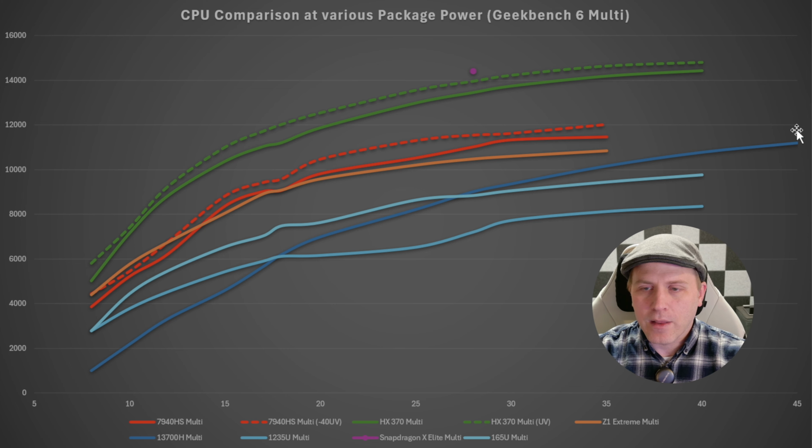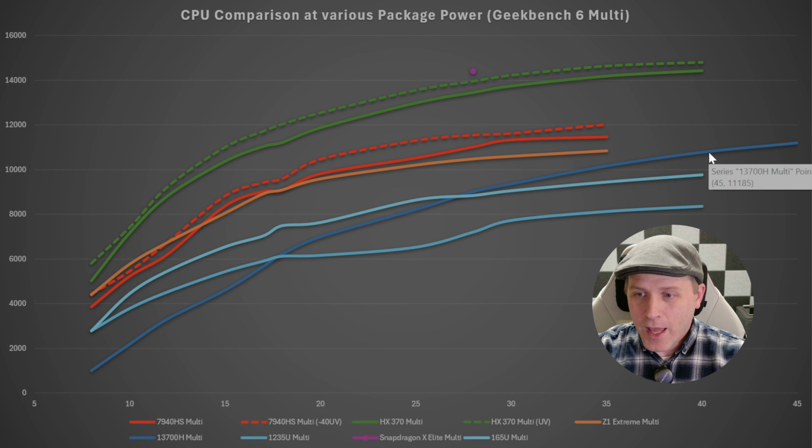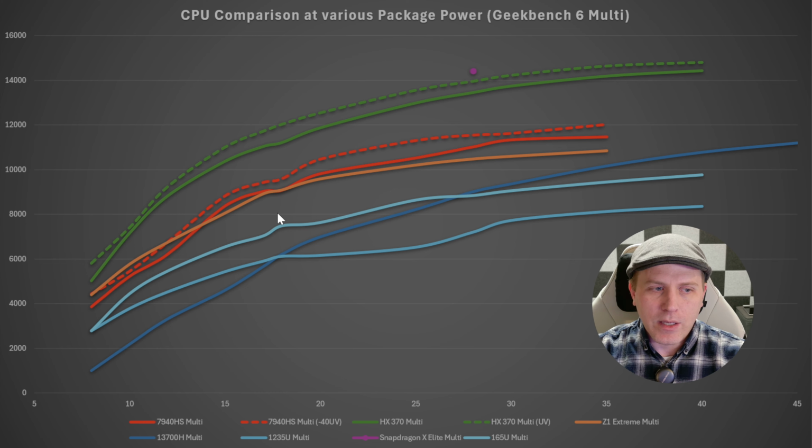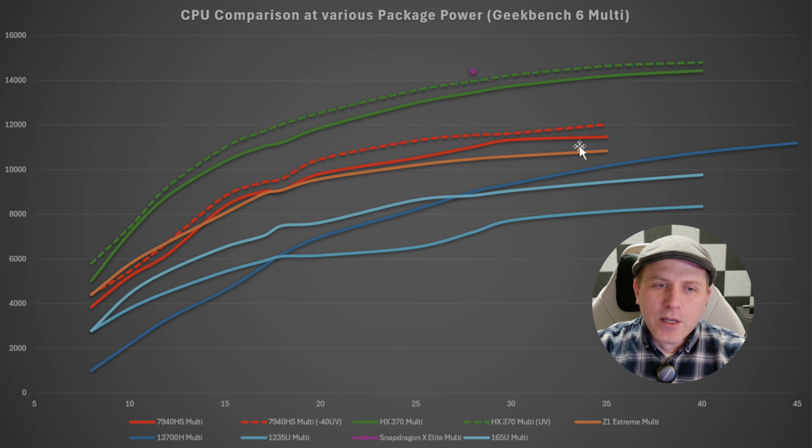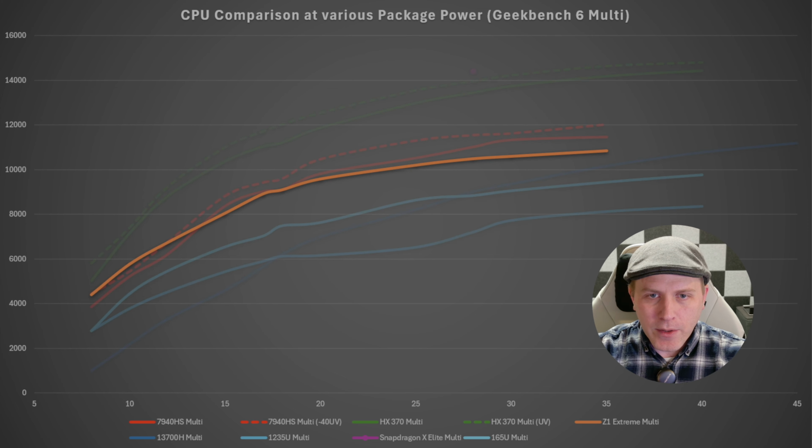I don't have the data on that because I haven't owned one. But you can see eventually at some point at around 40 watts, and I saw this as well when I did some emulation testing, at some point, the Intel 40 watts plus, yeah, you're getting better performance than what you were getting on the 7940HS, and the orange line's the Z1 Extreme. So yeah, I'll get into those a little bit more. So yeah, let's talk about the Z1 Extreme.